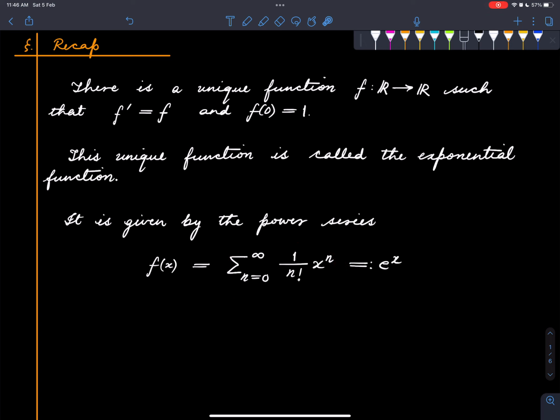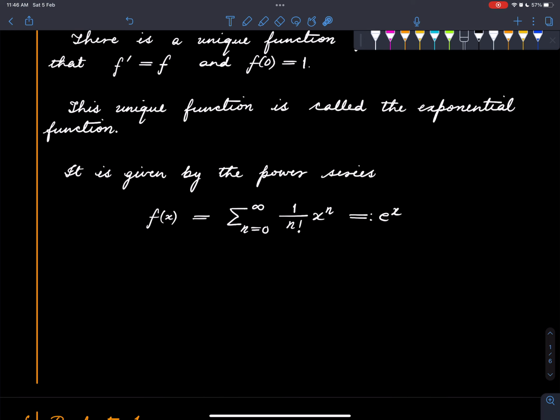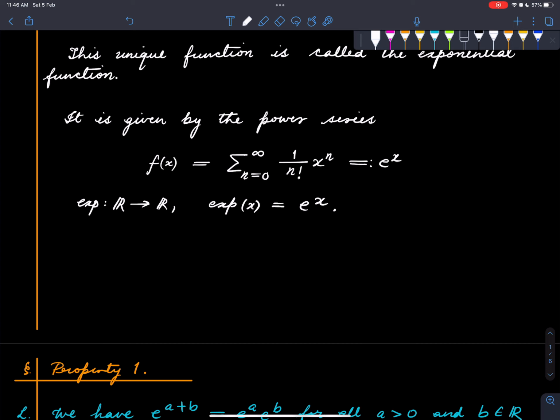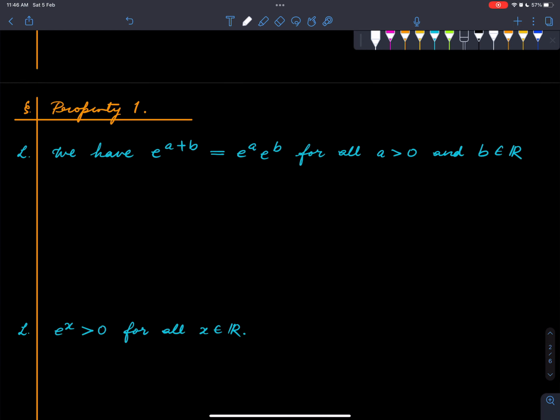And we introduced a notation which is that e to the x, when we write this, we mean that. So this is just a notation. Another notation that I would like to introduce is this: the function exp from R to R takes little x to e to the x. So just a jugglery of notations. Sometimes one is convenient, sometimes the other is. All right, and now let us start with the material.